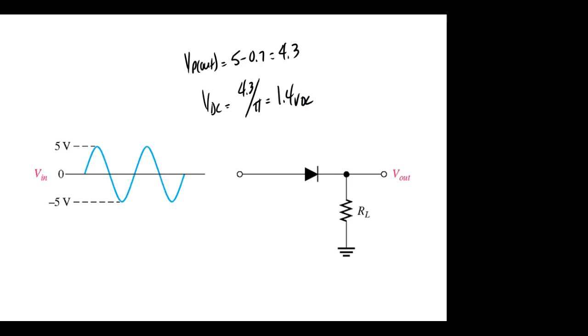Would this be a positive or a negative? Here's my source over here. So this would be a positive supply because the anode is pointing towards the source. Okay, you understand? So if I looked over here, it's going to be VP. It's going to be 4.3 volts peak, right? And of course, we're not going to get peak work out of that, right?